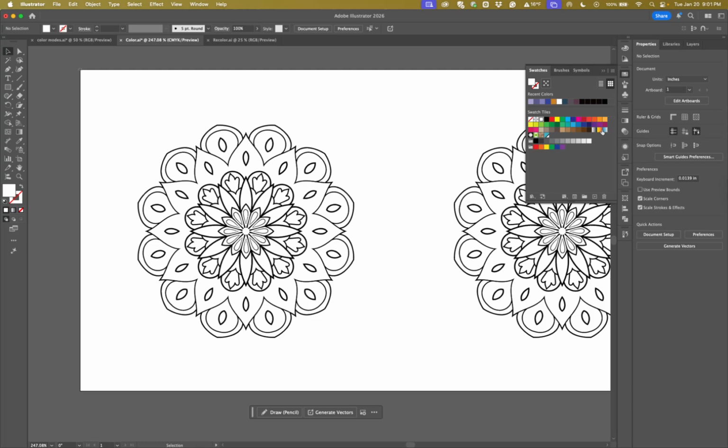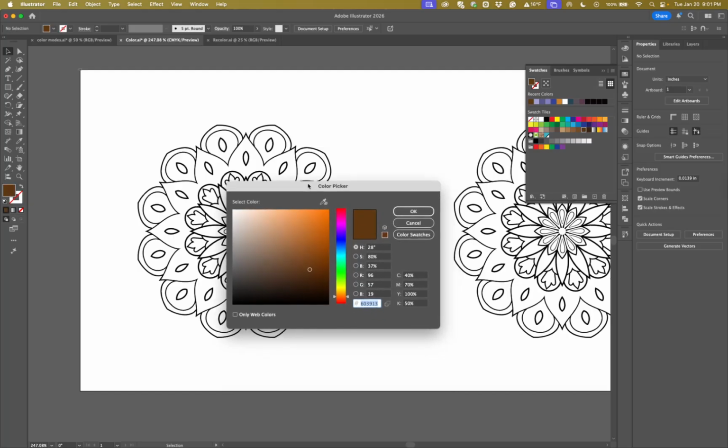So if you see a color within a hue that you're interested in, say, for example, I'm interested in a brown, but I need to mix it. So I might go in and select the brown here in the swatch, and it comes up over here for my fill. Then I can double click on this, and it gives me this brown. But say that this was in the family or the hue that I'm looking for, but I actually want it to be a little bit deeper or darker, but not as dark as this one is here. So I can use this color picker to move around to select a color.